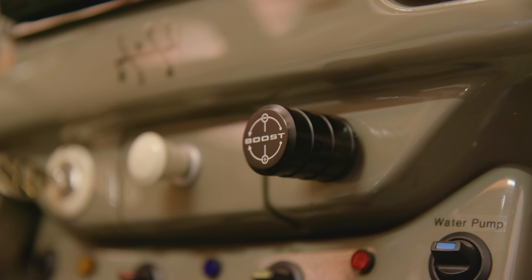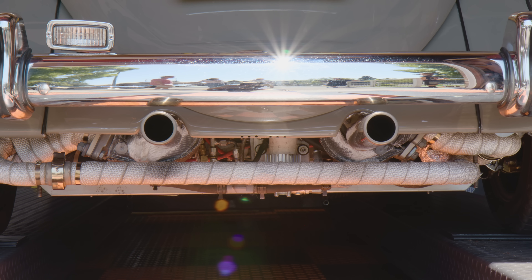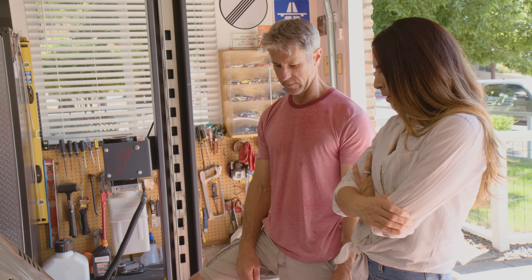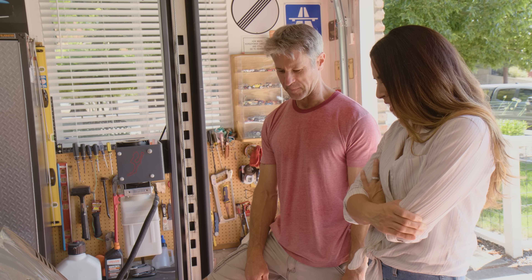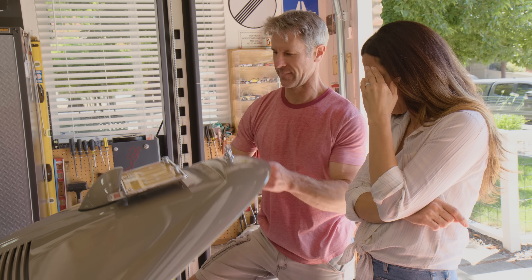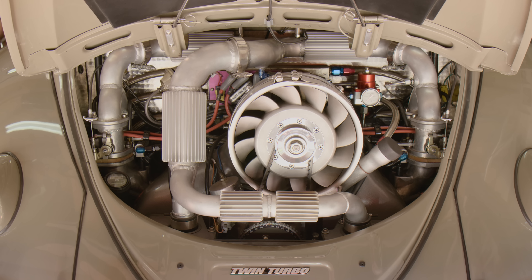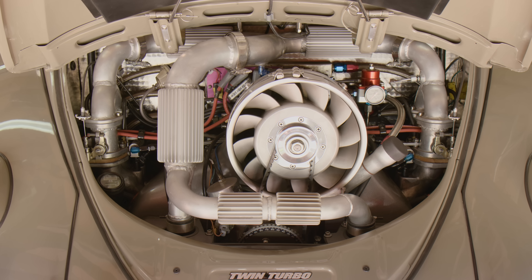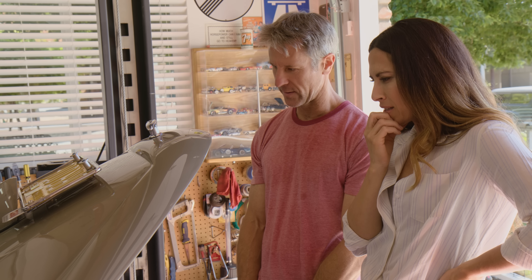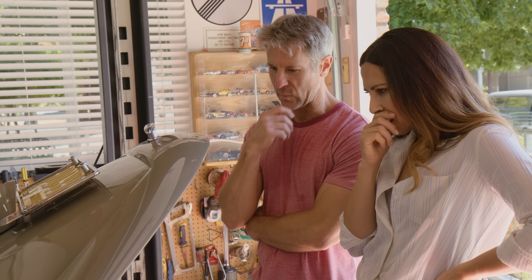The exhaust comes straight out of the turbos with no mufflers — just enlarged pipes instead of the original tiny pea shooters. Opening the engine bay, it's overwhelming — like walking into a museum and staring at a piece of art. Even the firewall is stunning — covered in hand-done swirl marks.